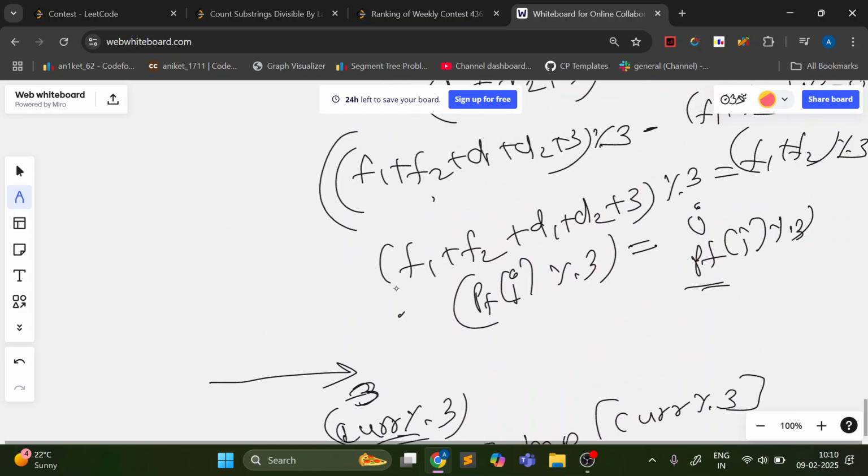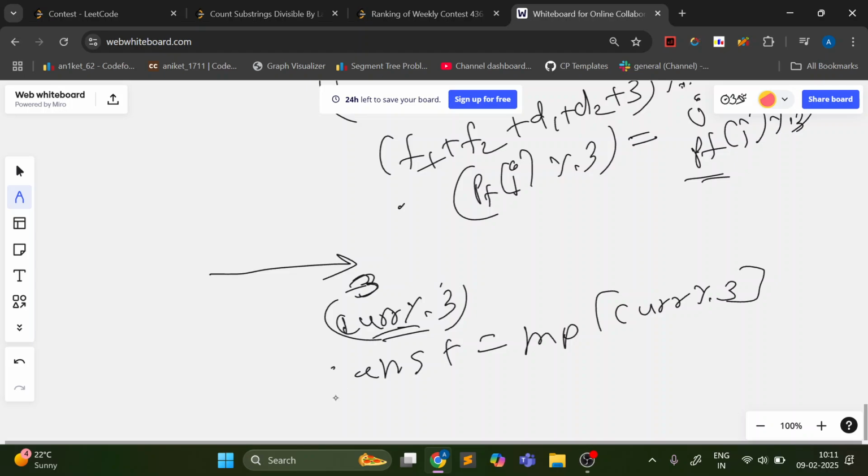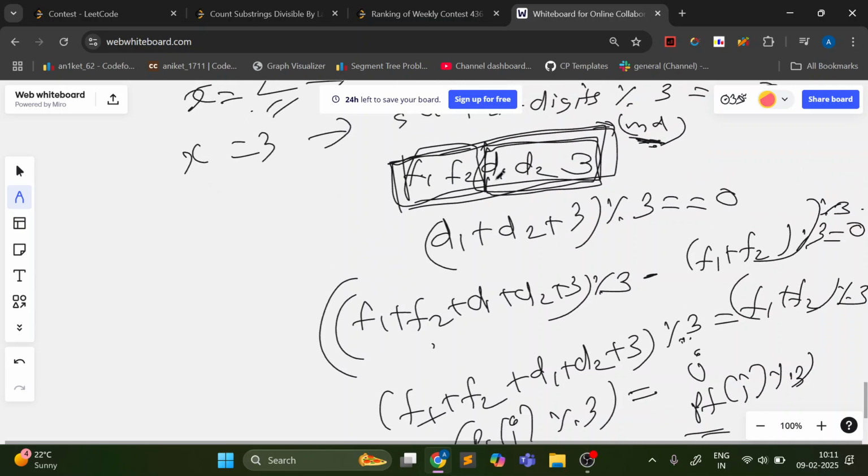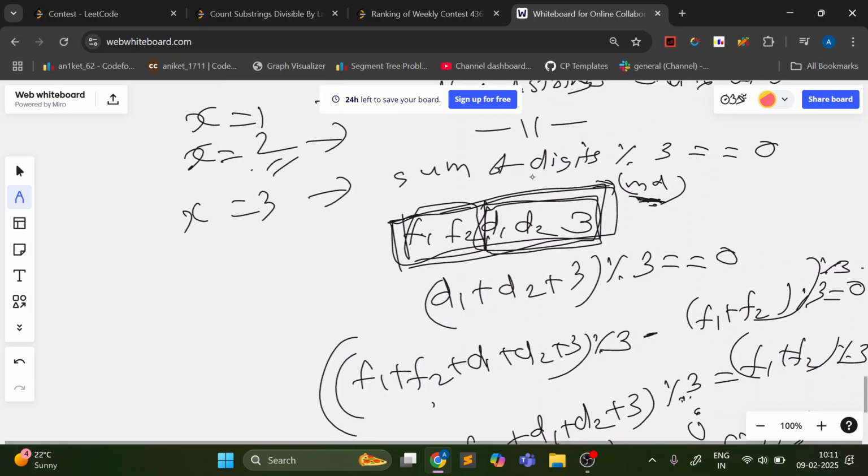So this is a pretty standard prefix technique, I would say. We take the prefix and its mod 3, then we find its frequency for all the prefixes before the ith element. Here we can also include i, then we don't need to worry about the single length substring. So first we add 3 to our current when we meet index i. When we meet an element 3 at index i, we add the frequency of current mod 3 to our answer. That way we get the number of substrings whose sum is divisible by 3.